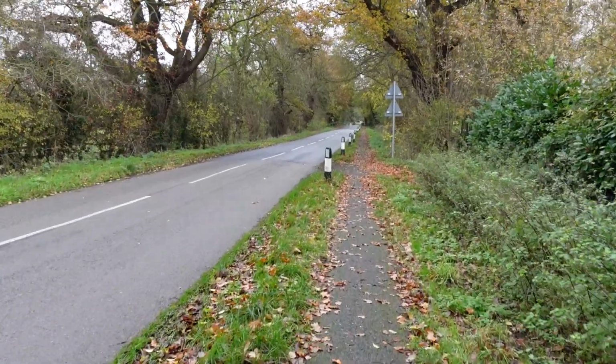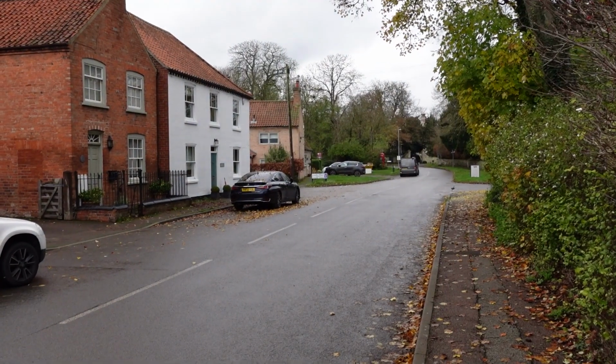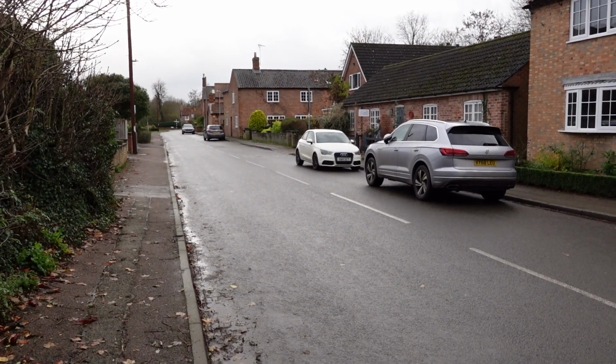So just down here is the village of Orston, which is the larger of the two between Elton and Orston. Population of around 400, I think. Well, this place is pretty Orston. Get it? Awesome, Orston. I'm sorry. I'll continue. So this is the village of Orston. It's pretty nice. Like I said in my Exploring Railways Near Lincoln video, it is nice to just explore little villages in the middle of the countryside. At least for me anyway, it's something fun I like to do.